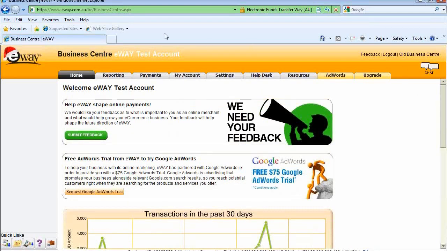Now up the top, as I said before, we've got all the different tabs to give you access to the different areas of the Business Centre. So we've tried to really silo all the different areas on the functionality that it provides. So rather than just having a flat menu, a bit of confusion like we had in the old Business Centre, we've really tried to order the information in the Business Centre by the function that it gives you.